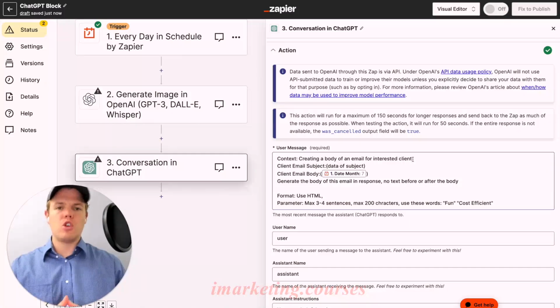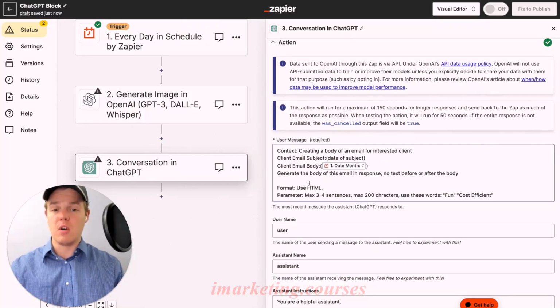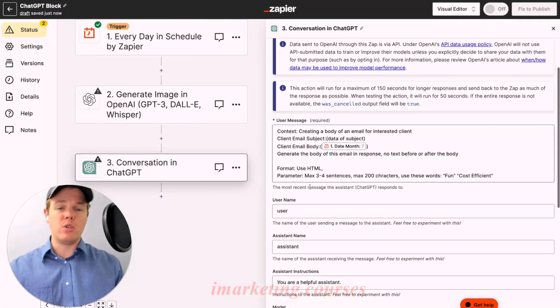All right, so you have a really good idea of how to structure a prompt. Essentially, we want to give context, and then we want to give the variables that tend to be associated with that context. Then we want to give the action of generating whatever we want to generate. So for this, we're generating the body of an email. And then we could use format if it is needed within that block. And finally, we have a parameter block to really give the boundaries of our output.